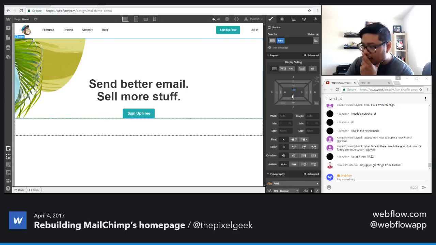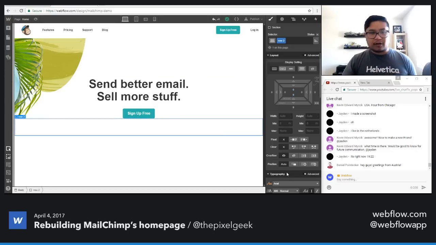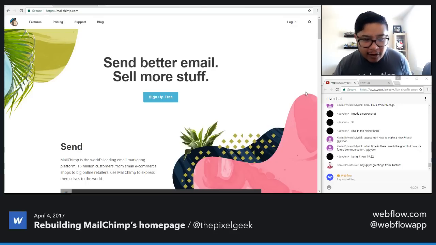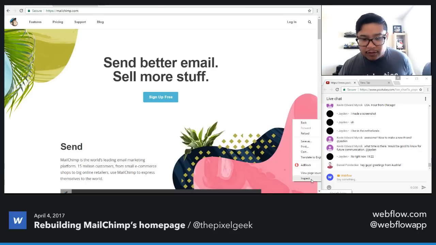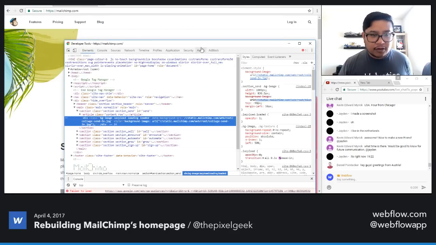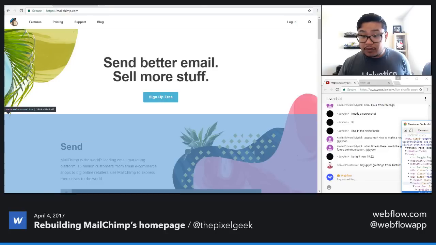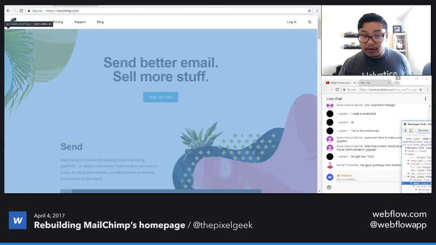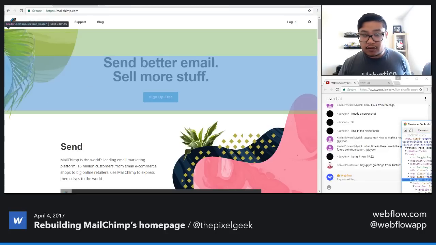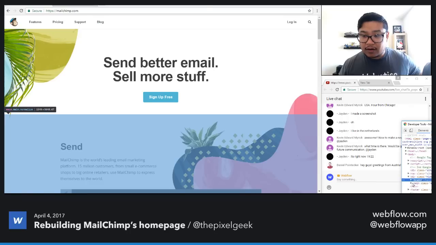Oh, interesting. So the background image of this row 2 actually goes up into the sign up free area. So here, this is what I'm talking about. See how the top of this is right here. So let me do an inspect and see what's going on. So see? Interesting. Okay, so it goes like that. So you have the first guy right there. And then the second guy right here. Yeah, okay.